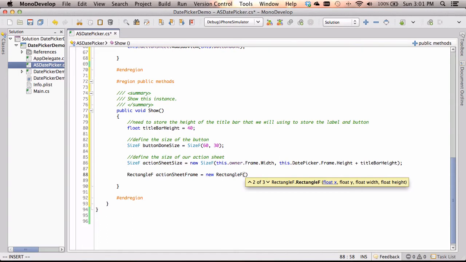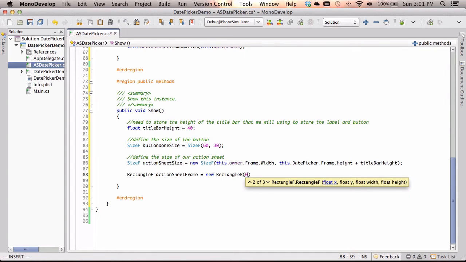Well, if we think about this for a second, we've already kind of calculated a little bit of this earlier when we set it up. So with this size here, that object that we have, the action sheet size object that we made right here, we have some of these things already available to us.